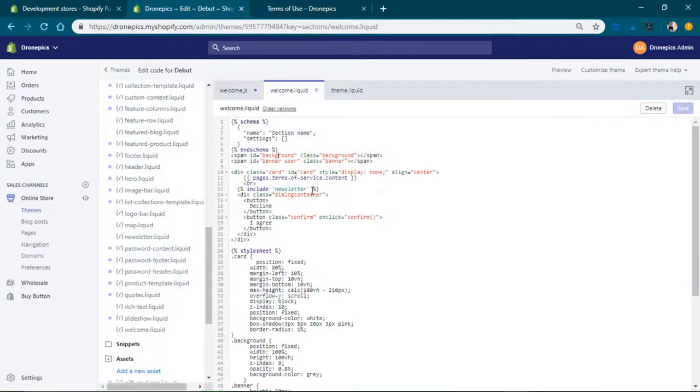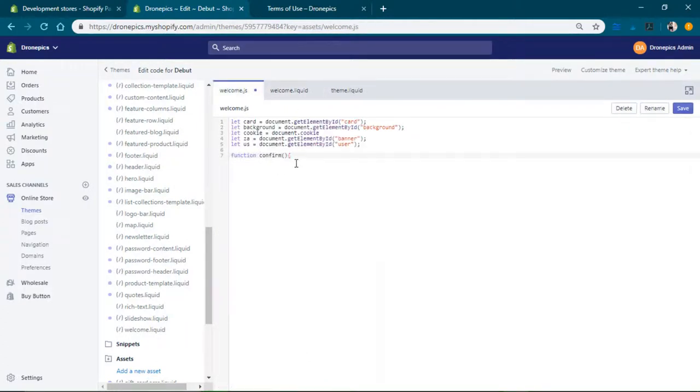So guys, to add some interactivity, the first thing we're going to do is write a little function for this confirm function, the onClick confirm function. And this should just show this background. It will be able to change the display. So if we go back here and add function confirm, if card style is equals to block, then card style is equals to none, and the background style is equal to none. And that's what we're gonna do, just something like that. Else, card style is equal to none.